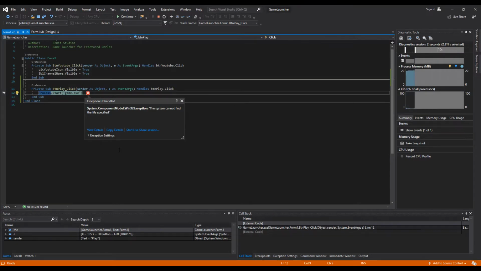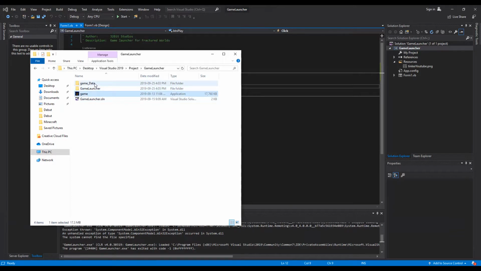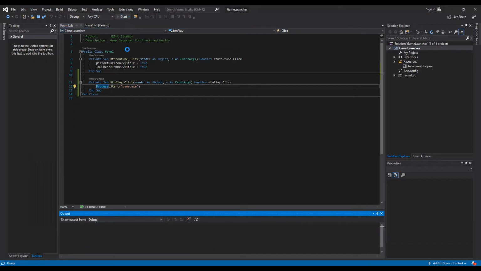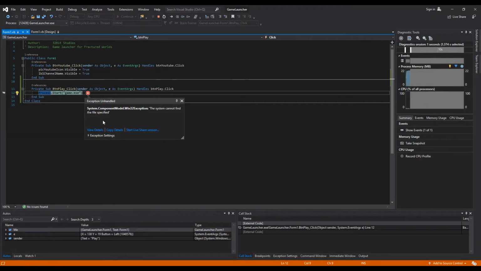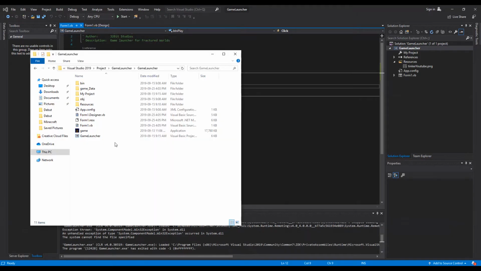Okay, so it doesn't work there. Good to know. So we're going to stop running it. We're going to go back into here, cut it, and put it in here now. So now we're going to try it in here. Play. Same error. So it looks like whenever you're putting your file within it, you have to take it from game.